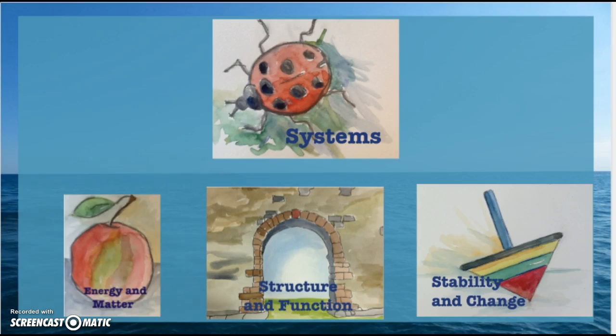Look at systems, or ways of looking at the world, whether we're modeling it or explaining it. And systems can be described in their relation to energy and matter, things as they flow through, in, and out of a system. How structure and function relate is especially important in all areas. That's why it's a cross-cutting concept. I think of human anatomy as one example of structure and function. Stability and change: things can maintain the same patterns almost indefinitely until some other force interacts. Think of the orbit of a planet, although they slowly decay. But barring a meteor, they're not going to change dramatically. So stability and change. These three help explain systems.